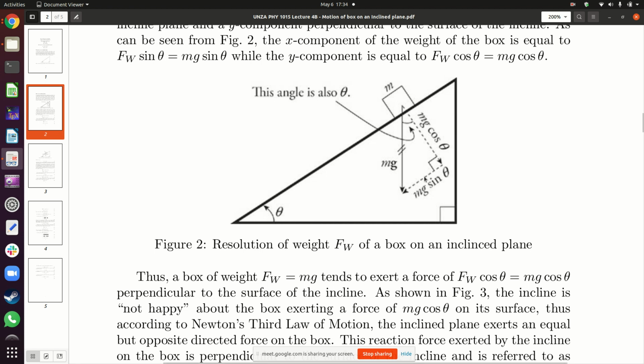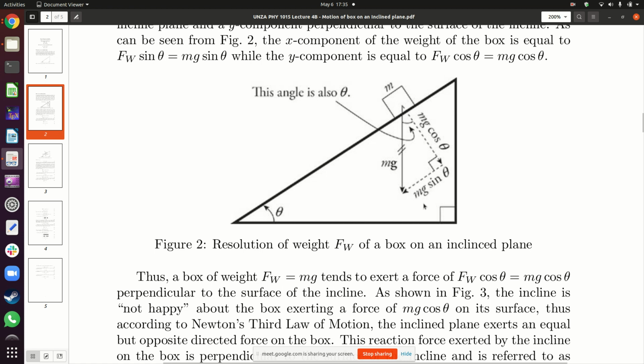Because of the direction of this component, as you can see from the dotted line and the angle, this component is parallel to the incline. So the direction is the same as the direction of the incline. Since the direction is the same, we can pick this component and put it up here as shown in our next diagram.